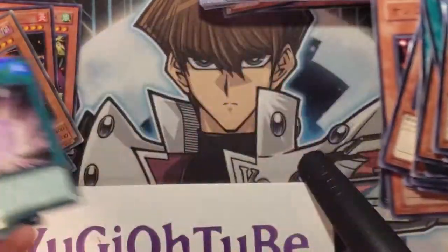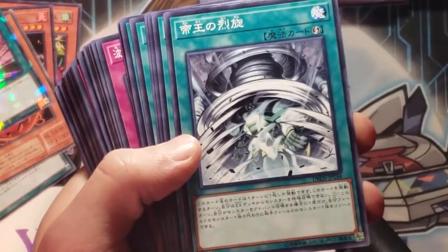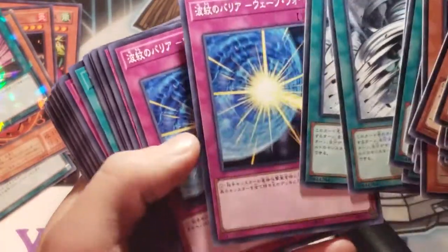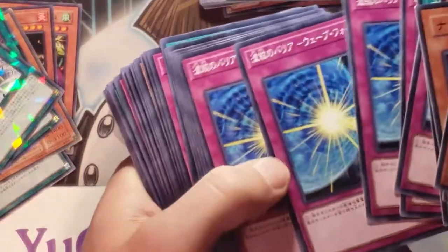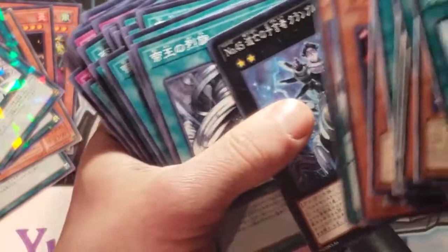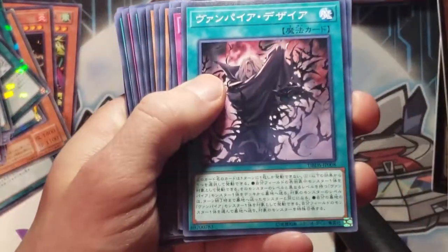There's a cool one. Magical, is it Stone Evacuation, or is it? I'm not sure. A bunch of these cards, don't know what they are. But a bunch of them. Maybe I'll just add them to the pile and see. Is that like Shining or Barrier Mirror Force or something like that? I'll just keep these this side because they might be decent commons. I'm not 100% sure. It's a cool looking art there.